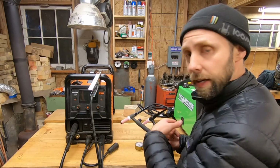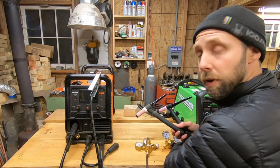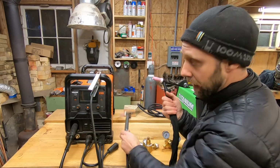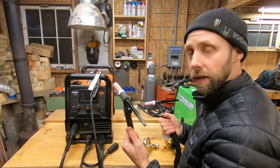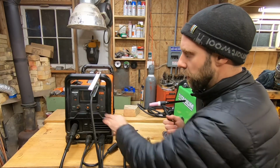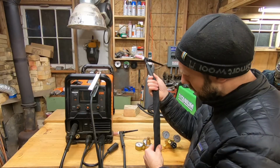They just got the DIN standard plug, and this is the larger size. This runs the smaller size. The Titanium does come with this nice line wrap on it. The Vulcan, which keep in mind, I had to pay I think another $79 for the torch to include it with the Vulcan. So that was something I had to pay extra for. This one comes with it, and it does come with this nice line wrap.